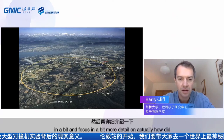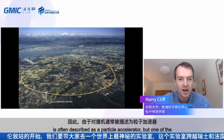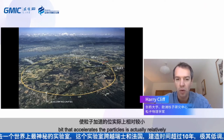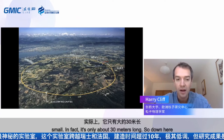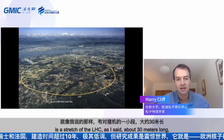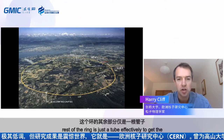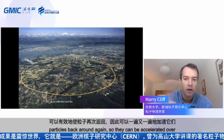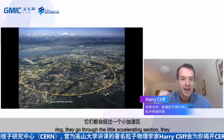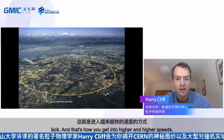The LHC is often described as a particle accelerator, but one of the strange things is that the bit that actually accelerates the particles is relatively small — only about 30 metres long. These are called accelerating cavities. The rest of the 27-kilometre ring is just a tube to get the particles back around so they can be accelerated over and over again. Every time the protons go around the ring, they go through the little accelerating section, get a kick in energy, come back around, and get another kick — that's how you get them to higher and higher speeds.